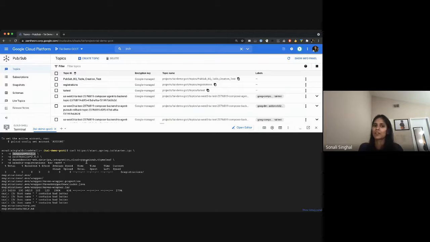Then I need GCP Cloud PubSub. I want to use it, and Thymeleaf, I just want to use it for a simple UI just to show. Okay, apart from that, I'm telling it to go to the base directory, wherever I want to download the code, and then I'm trying to unzip the code, because whenever you download the code from spring.start.io, it is always in zip format, and to use it, we need to unzip it.